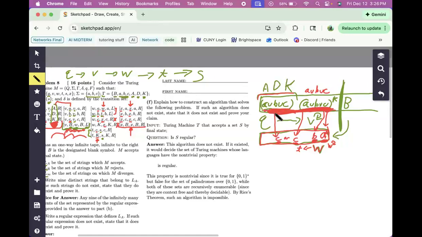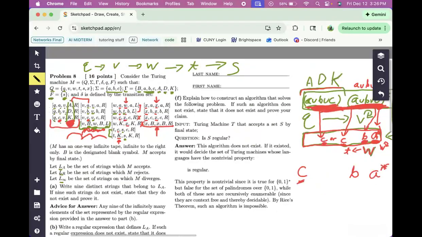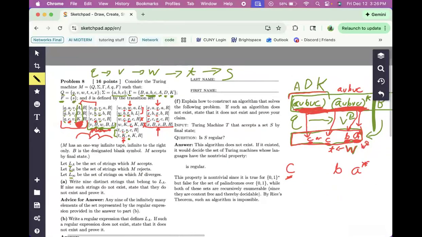If I choose the C coming from the first part, I know I have a C here, and I know my last two characters at the very end must be a B and then an A star. Because again, when we went to the left, we saw this has to be a B, this has to be an A star. And now if I continued going to the left, A star, B, this would bring me to state T, and the only way I could accept is if I have a C. So with that being said, actually, I can't have anything between this because I can't accept anything in between this.